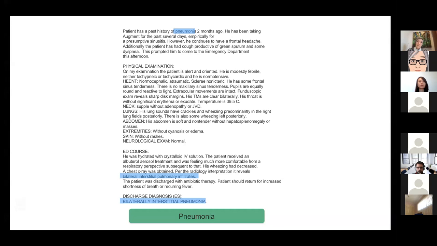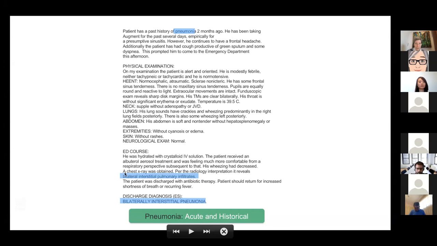And so in this case, we'd say they mention a past history of pneumonia, and they mention that the chest x-ray indicates pneumonia. So I think we should actually have both. We should have a variable for past history of pneumonia, because that might be influential in whether this is a new outbreak, and one for acute pneumonia. So we would change our model based on the results of this. And so I put acute and chronic, because we ended up adding a variable for each.